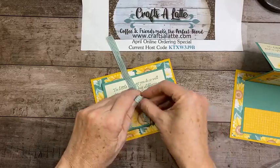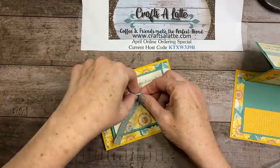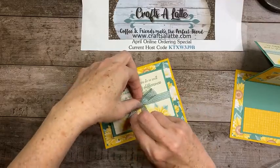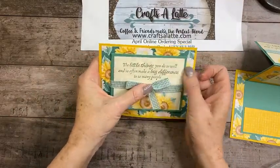And then we're just going to go ahead and tie a bow, or we're going to attempt to, right? That way when you open and close it, the ribbon is still attached to the card. So very, very cute, right?